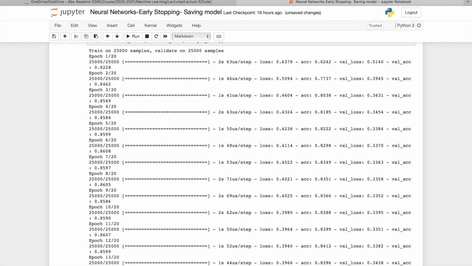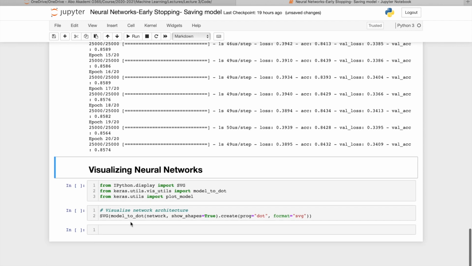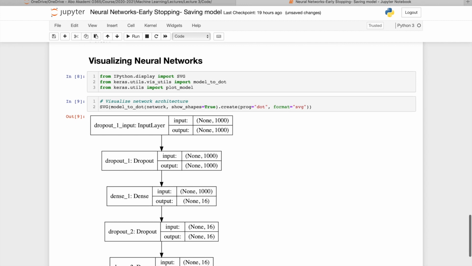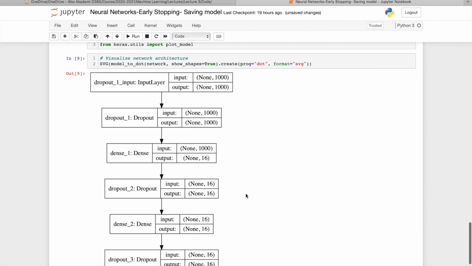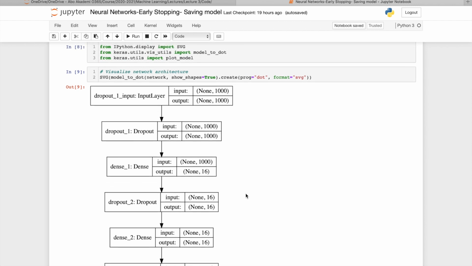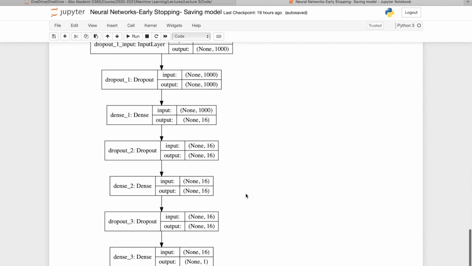For a simple model, we can set show_shapes equal to true. And we could also describe our network architecture simply as you see here. So basically, this is how our network architecture looks, and that is very useful when you're doing the reporting.